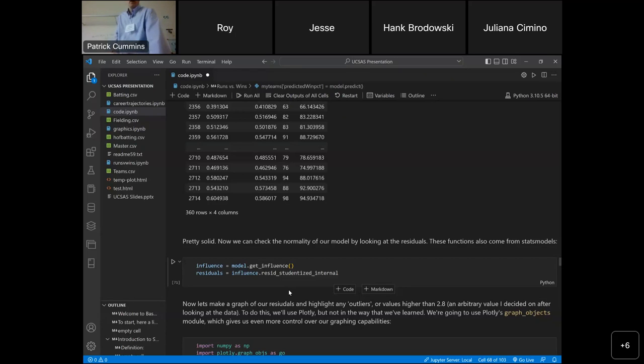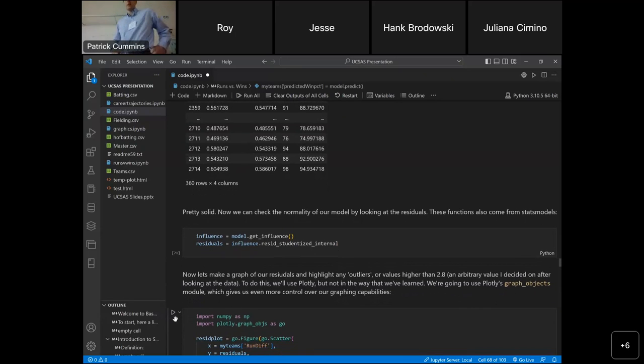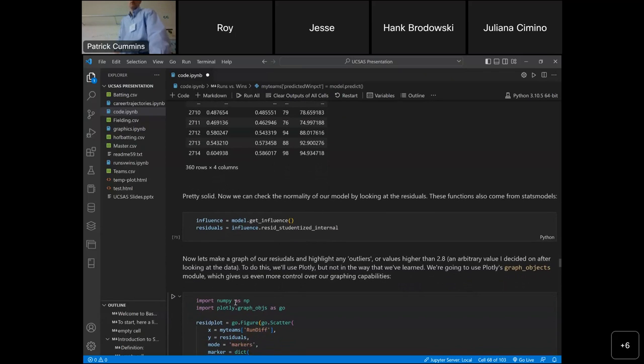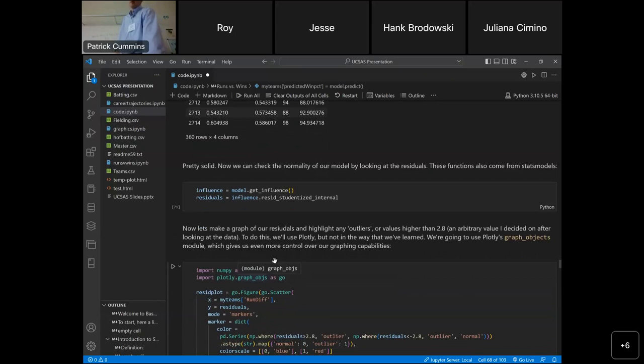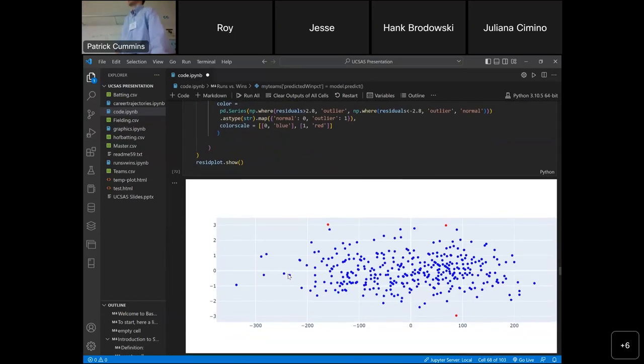And so now let's create a graph, but this time let's not use Plotly Express, and let's use Plotly's graph objects module, which is where you can get into the more sophisticated graphing methodologies and capabilities. We import NumPy here because I'm going to be using some NumPy, and then we import Plotly graph objects as go, once again just making it easier to read and use. And here I'll give you a sneak peek. This is what we're going to get.